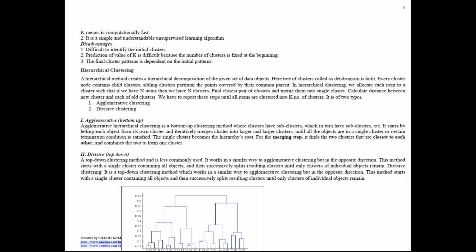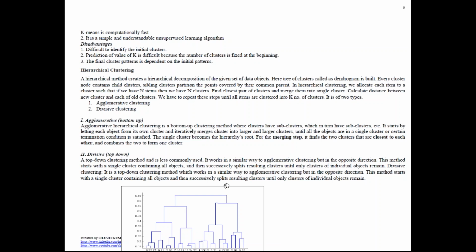So here I have two types of approaches: bottom to up and top to down. Bottom to up means I start with all my sample points, all my data points, and then move up. And top down is I start with my entire data set and move down to each of the sample points.